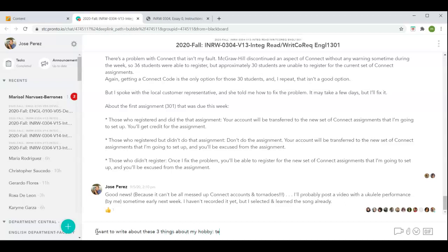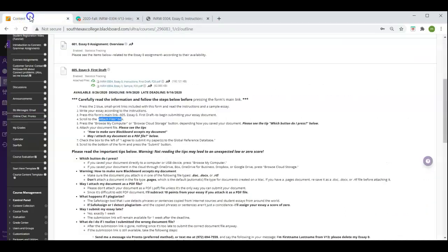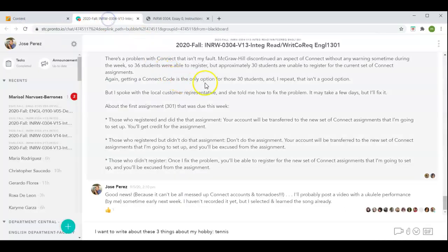Let's say tennis, right? Tennis is your hobby, right? And so then you say the 3 things. Do you all think that's good, right? And so someone will probably reply to you and say, oh yeah, that's good. I think those 3 things will make sense. Or you can write to me as well, right? But I start with the group chat, right? So just point out that there are lots of people who can give you suggestions. People in your life at home can give you suggestions, friends, etc. They might be good at grammar too, but it doesn't have to be a grammar suggestion, right?